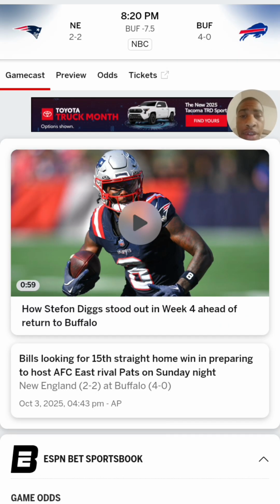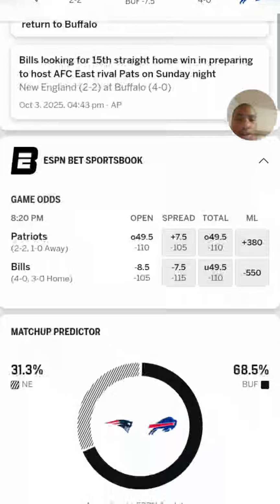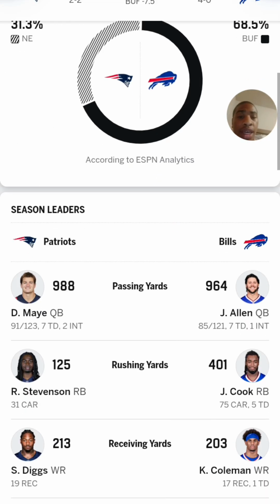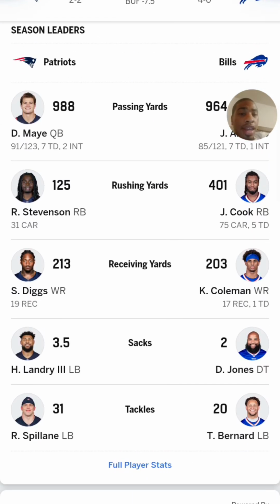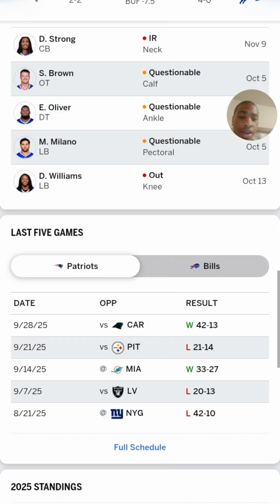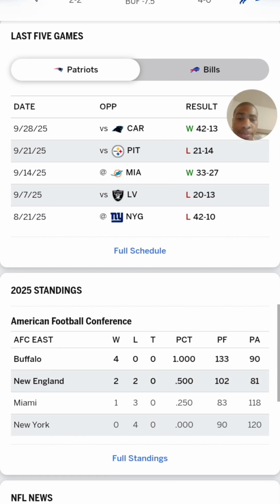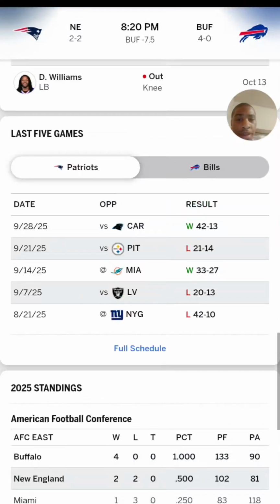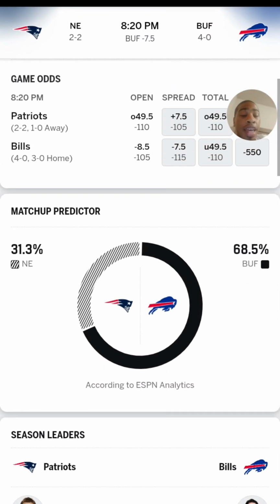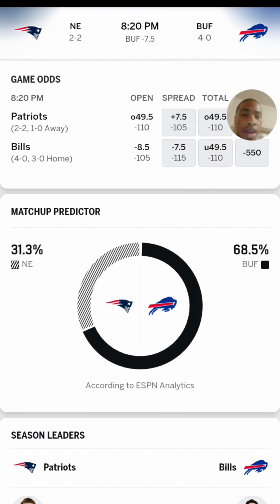Let's take this game for example. We got the New England Patriots against the Bills. Check this out. Like I said, you got the bet lines, you got the probability, player stats. Player stats, they're janky. They're too volatile to actually just go with and plug in, right? No team stats. They got the injuries, that's good. They got the standings, right? They don't have team stats, but they have the probability, right?